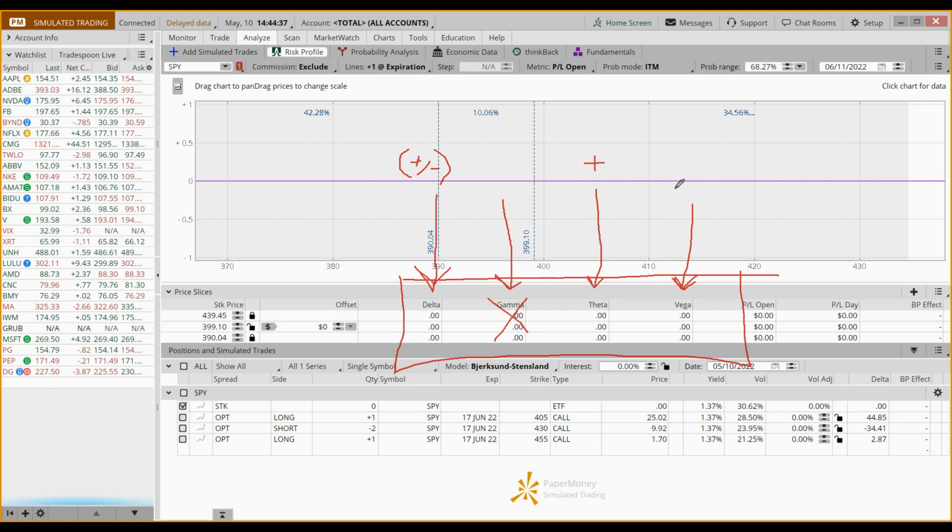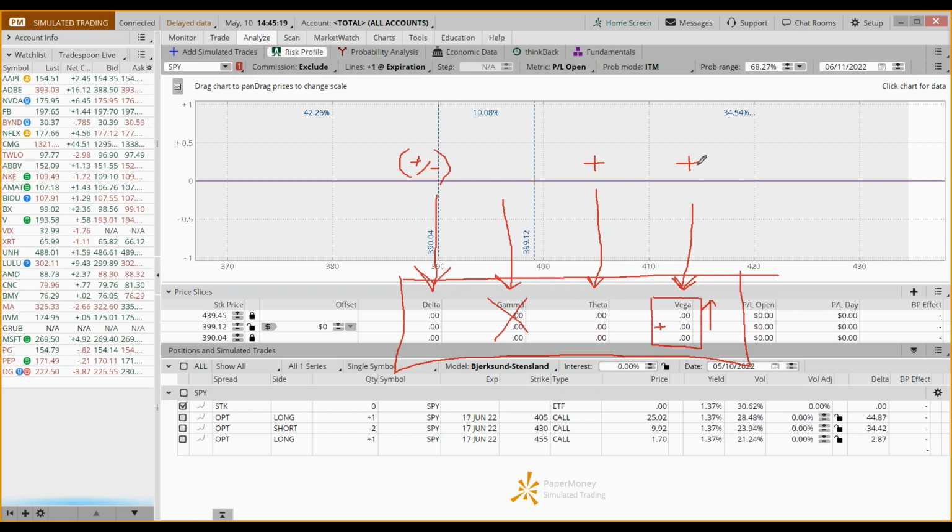Now, for a calendar spread, what is the Vega profile? Positive. So we're neutral for delta, positive for theta, positive for Vega. With IV being high, would this not be a good time to put on a calendar spread? As you're going to see here in a minute, when I build a calendar spread, you're going to notice that the Vega is actually quite large, but it's a positive Vega, which means you'll make money if implied volatility goes up, but you'll lose money if implied volatility goes down.